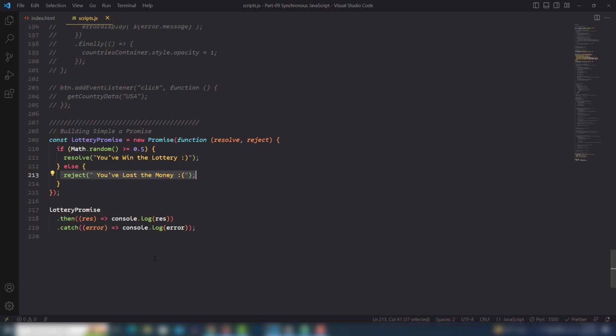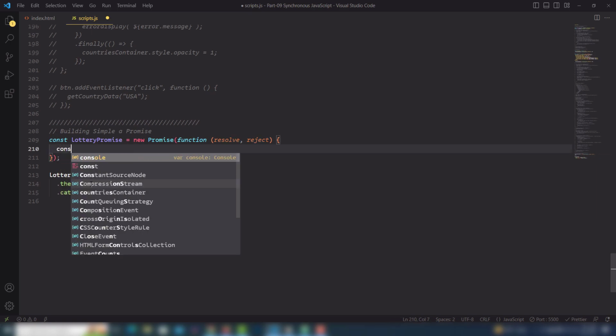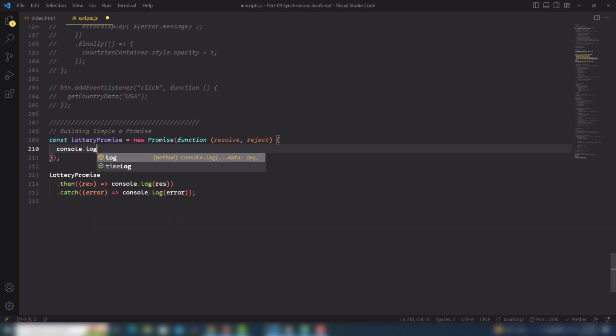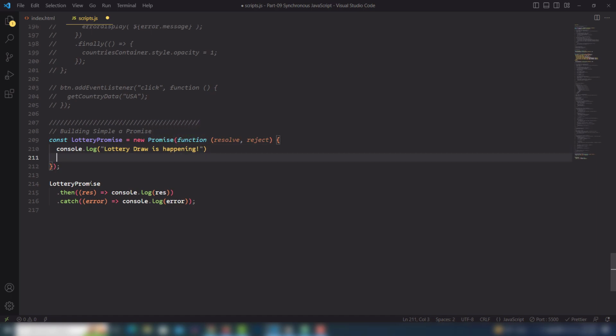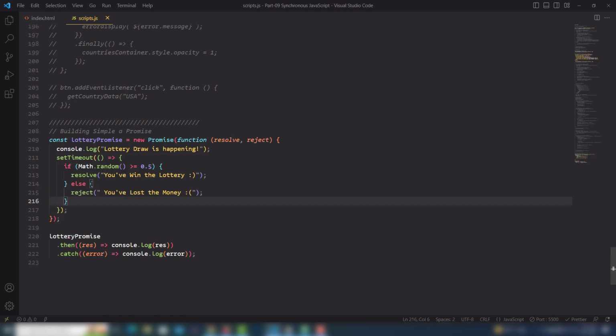So yeah, let's add more fun there. First I'm going to use console.log, Lottery draw is happening, and then I'm going to use setTimeout and pass that.